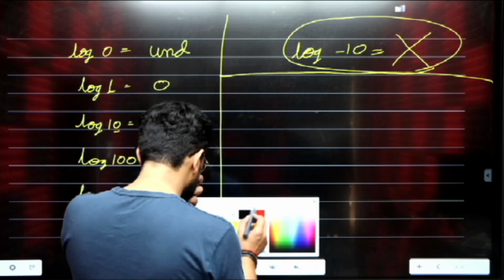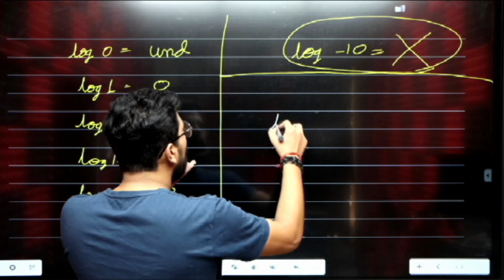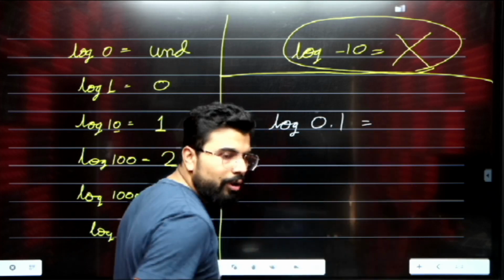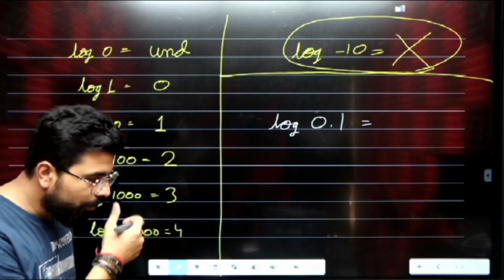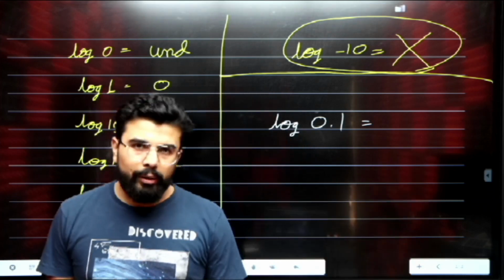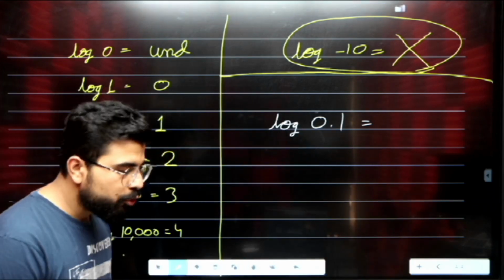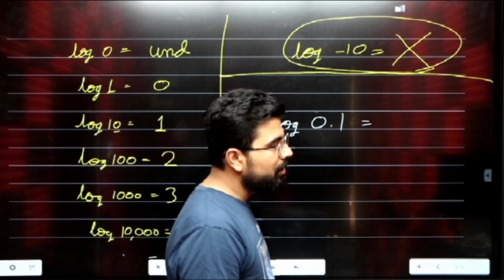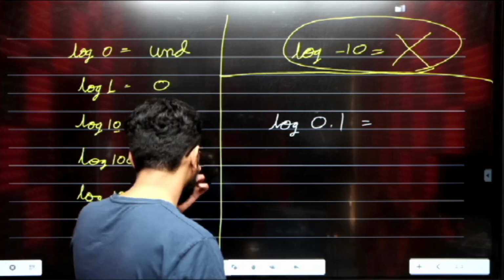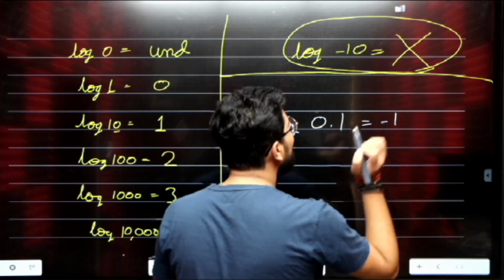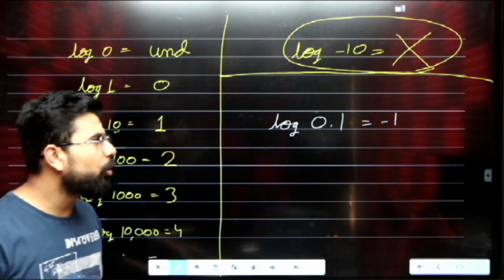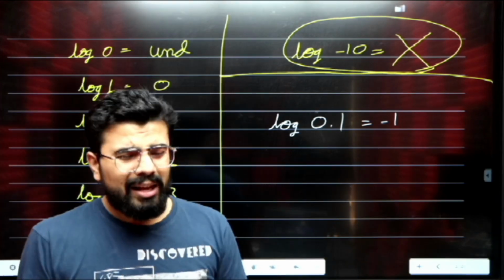But before that, just tell me one thing. What is log 0.1? Tell me the value of log 0.1. Boss, log 0.1, do it. You can pause the video and solve the question. Okay, so it is minus 1. It could be minus 0.99 or minus 1.00 something in your calculator. That depends, it varies from calculator to calculator.